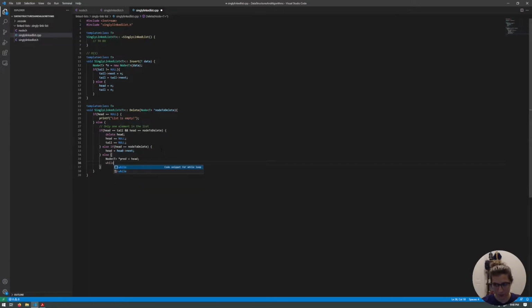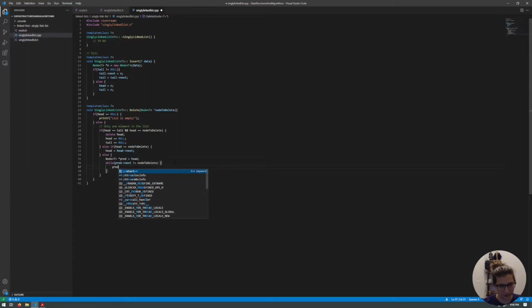So while predecessor's next does not equal the node to delete, our predecessor is going to equal our predecessor's next element. We're going to stop when predecessor's next is node to delete. So then we break out of the loop. We change our predecessor's next to our node to delete's next.